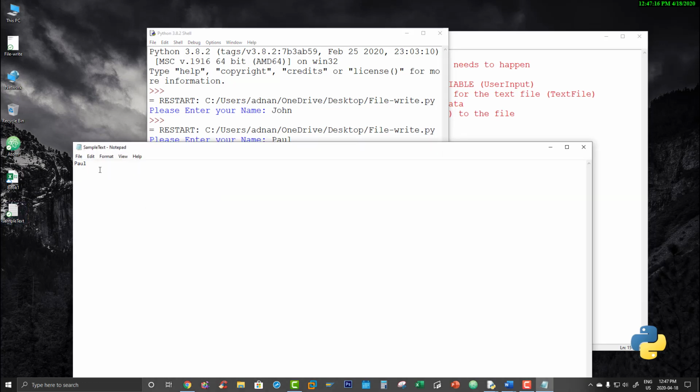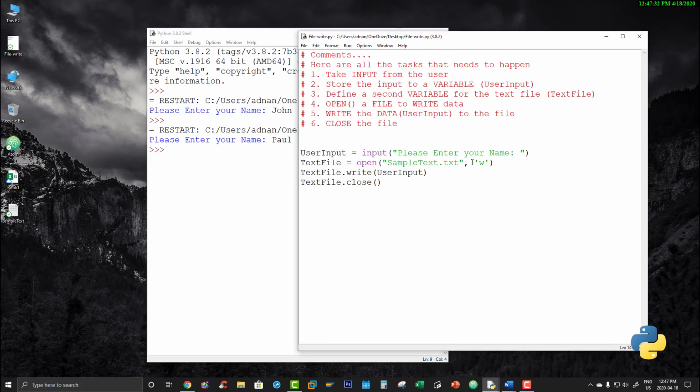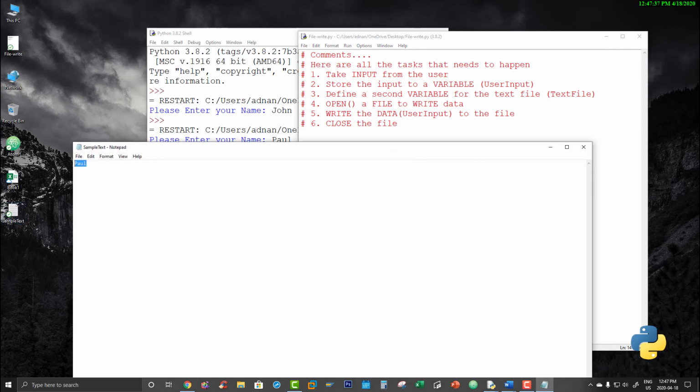So as you can see, the text file has been updated with the name Paul. What we saw here is basically this file got overwritten. So anytime we keep running this program, whatever we pass to this program, the program will overwrite the file with the new data.